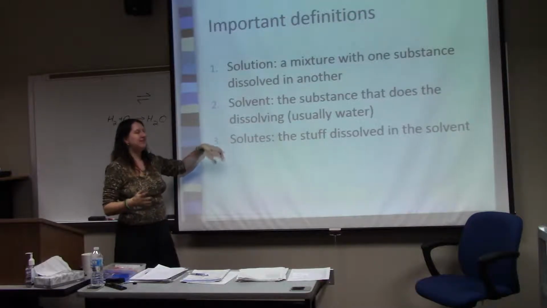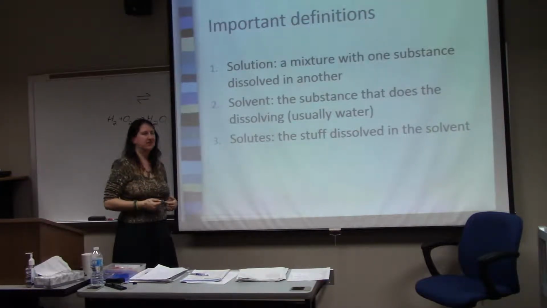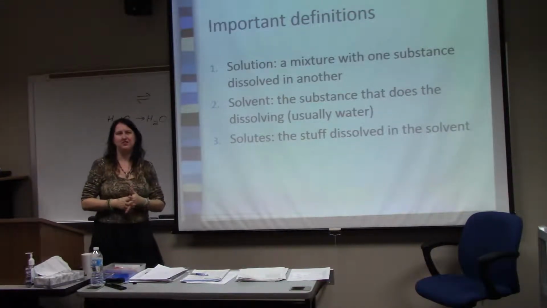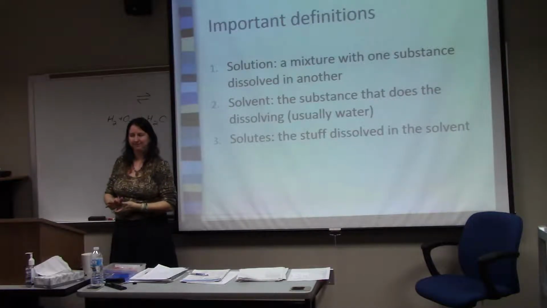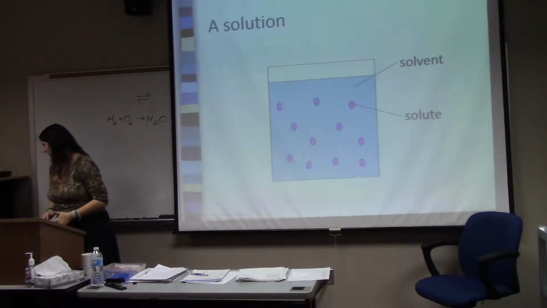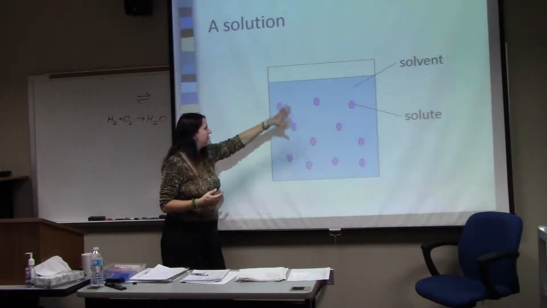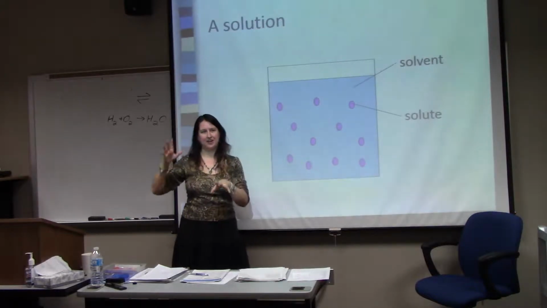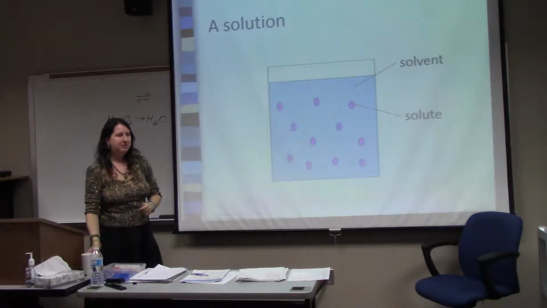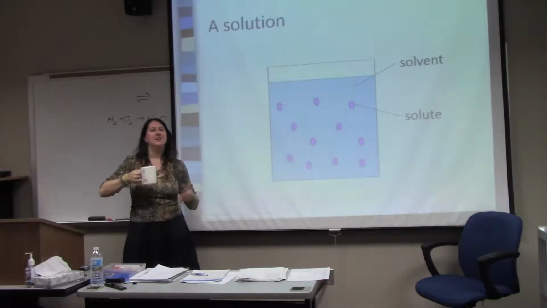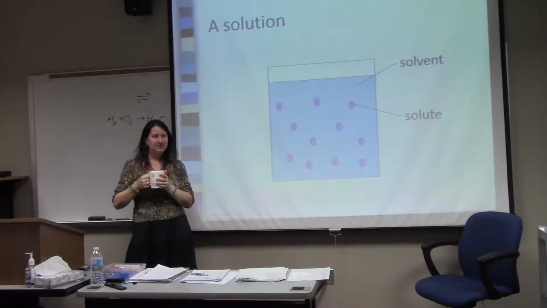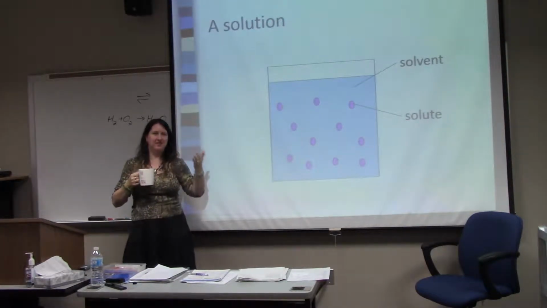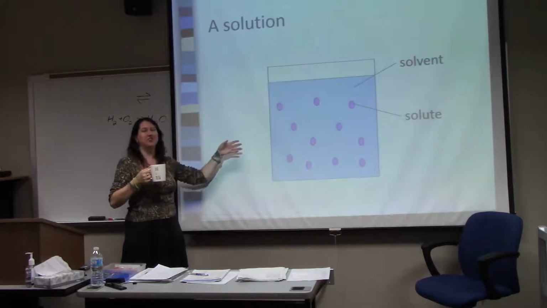The things that are dissolved in the solvent are called solutes. We'll talk about solutions and solutes. We'll almost never talk about solvents because it's almost always water. So a solution would be a mixture with lots of solvent and solutes scattered throughout it. So if anybody's drinking tea or coffee, you've got water as your solvent, and you've got tea flavors or coffee flavors, plus sugar if you put it in there, as solutes.